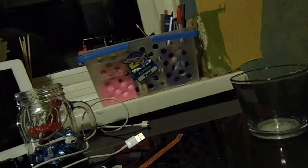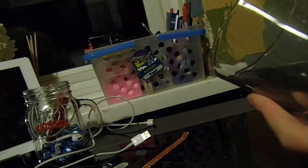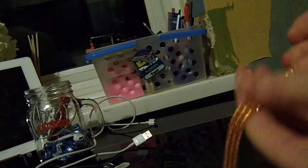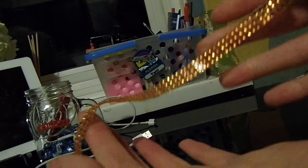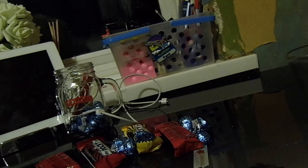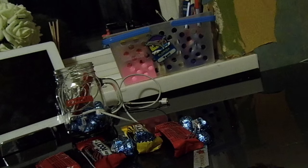For the first DIY you will need some sort of glass — I'm using an old candle holder that used to have a candle on it. Then you will need some sort of ribbon or tape; I'm using this sparkly little tape, quite nice. And then you're going to want some washi tape as well, and some chocolates to put into it. So grab the sparkly tape and just put it onto the glass and wrap it around.